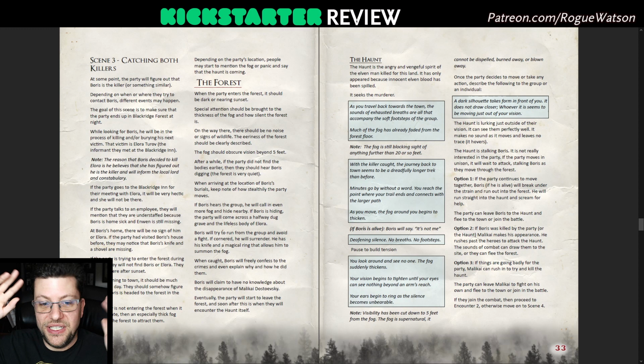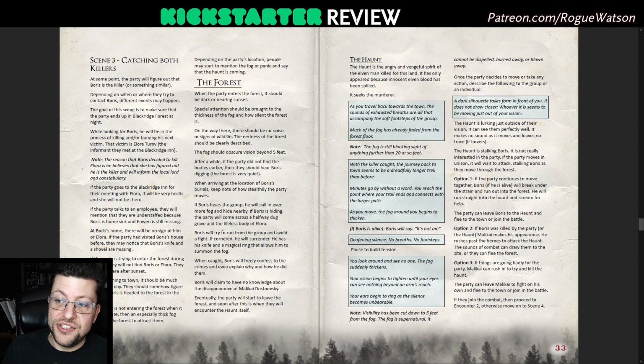And he spills the beans, gives up everything. And it's like, okay, we caught him. And hopefully the players don't just murder him, but try to turn him in. And then as you're leaving the forest, because he kills Elora, who is an elf, this haunt thing goes after anybody who spills elven blood.